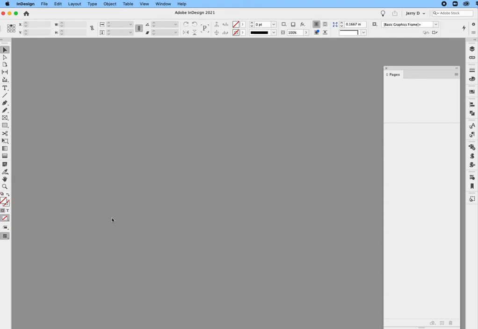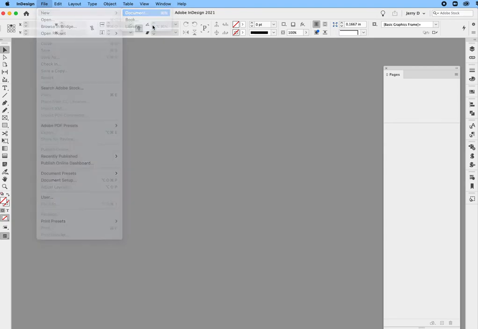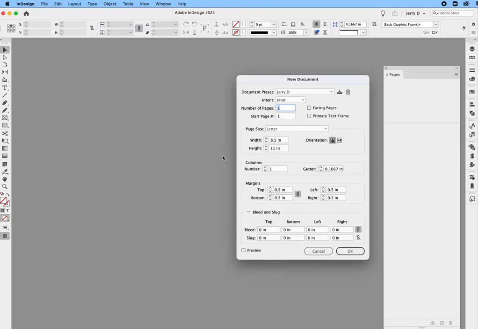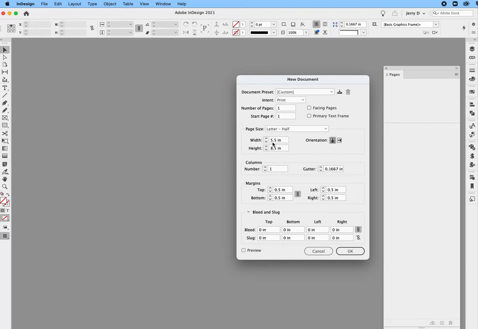First thing we're going to do is go up to File, drop down to New Document, and you're going to see, by default, the letter size set up, 8.5 by 11. You can either type in 5.5 by 8.5, or if you just click here, you'll be able to drop down to where it says letter half size. Tap on that, and then make sure the orientation is portrait, and as you can see, 5.5 by 8.5. We'll keep these measurements the same. Actually, let's set our margins to 0, okay?